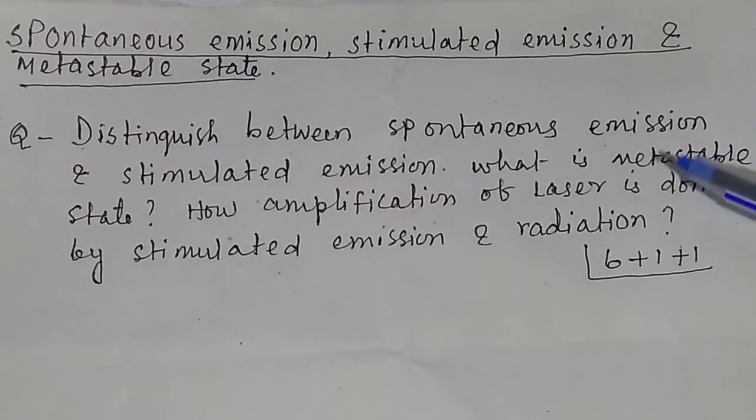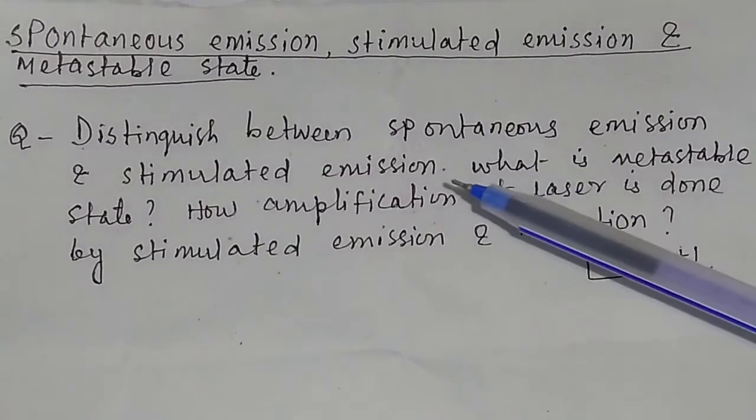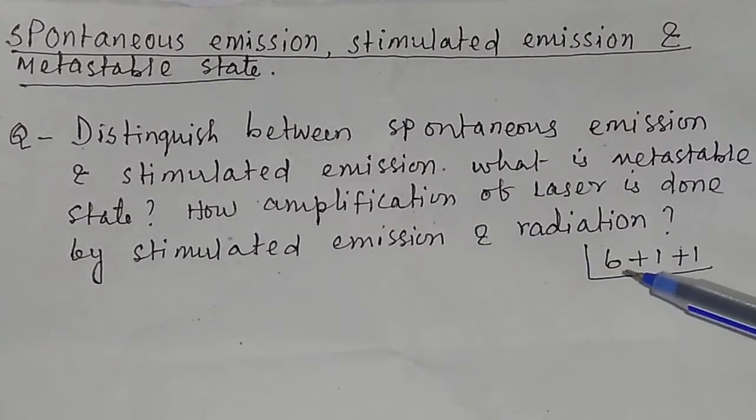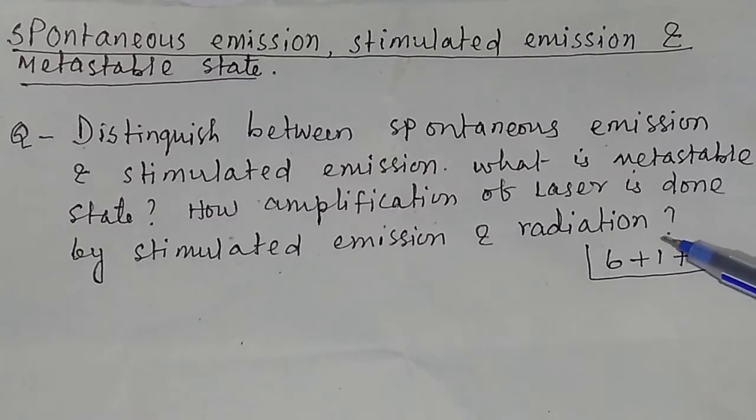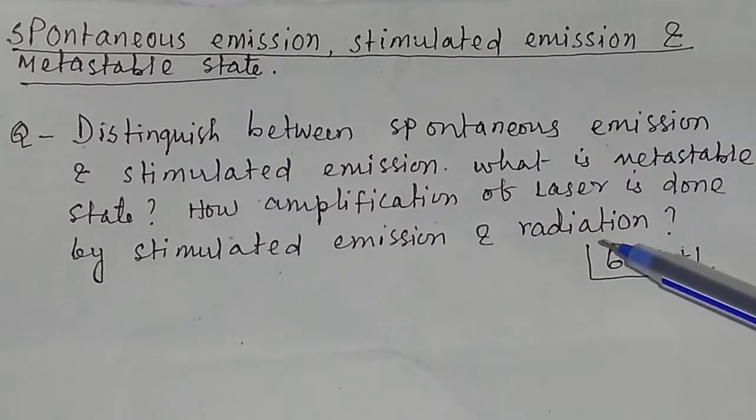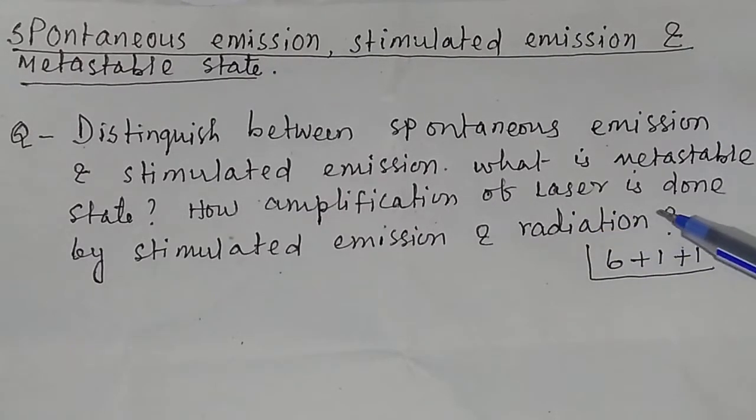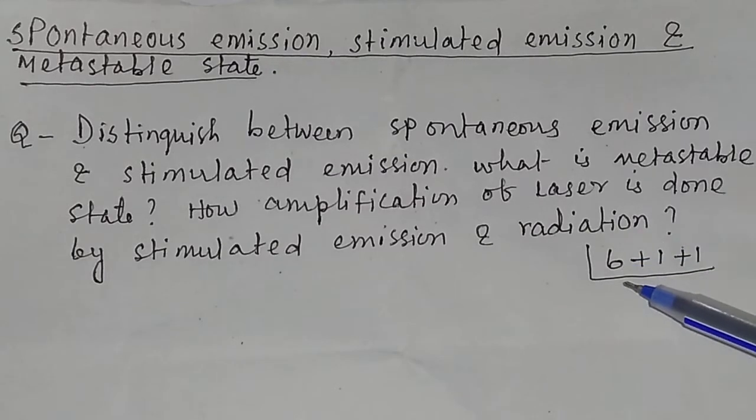For the distinction between spontaneous emission and stimulated emission, generally 6 marks will be awarded. For what is metastable state, you will be awarded 1 mark, and for how amplification of laser is done by stimulated emission and radiation, it will be 1 mark. Now let us discuss spontaneous emission and stimulated emission.